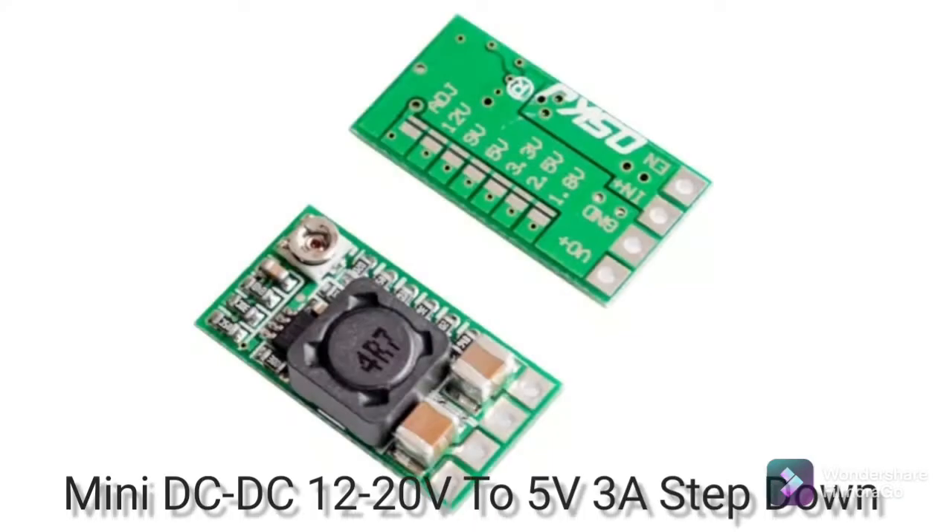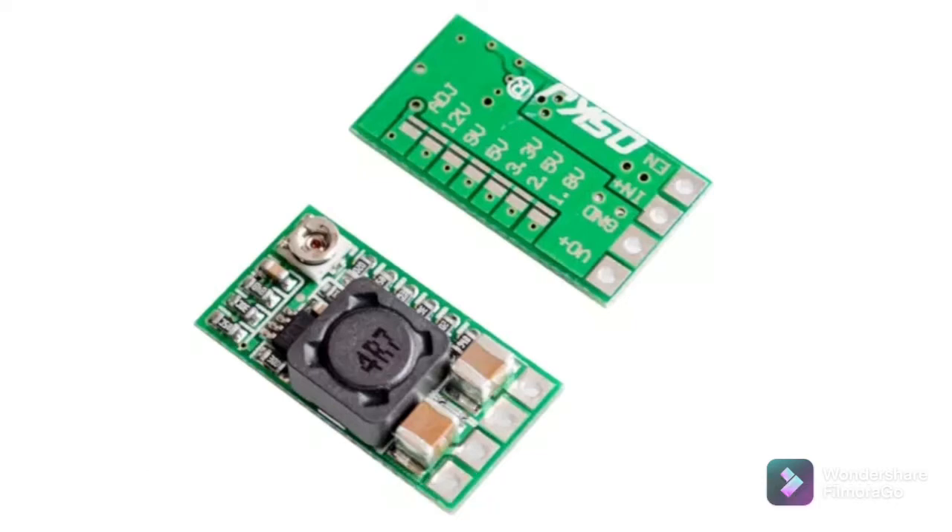Here is a photo of the buck converter I talked about — they're known as mini DC-to-DC converters, normally 12 to 20 volts down to 5, although they're not actually just 5 volts. If you look at the top picture you can see on the back there are little solder pads you use to jump across to set a given voltage. They also have a potentiometer at the front where you can adjust the voltage, but I normally cut that off and solder at the back the exact voltage I want.